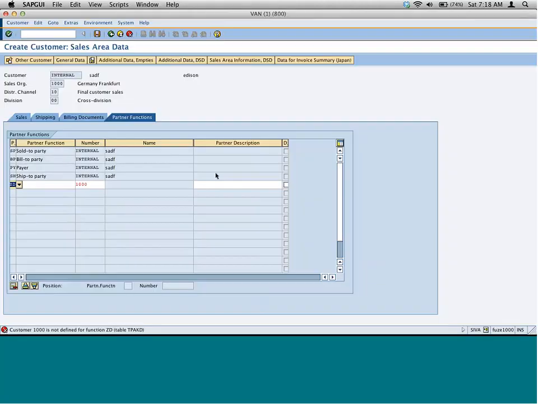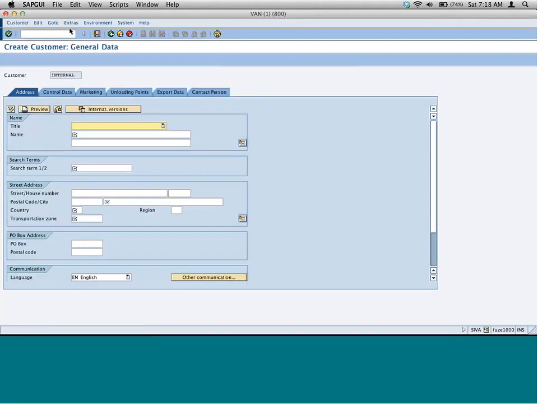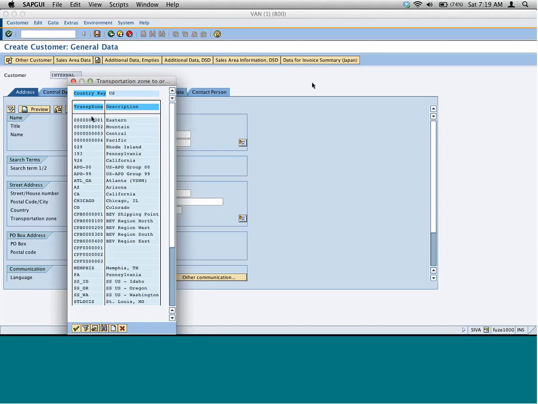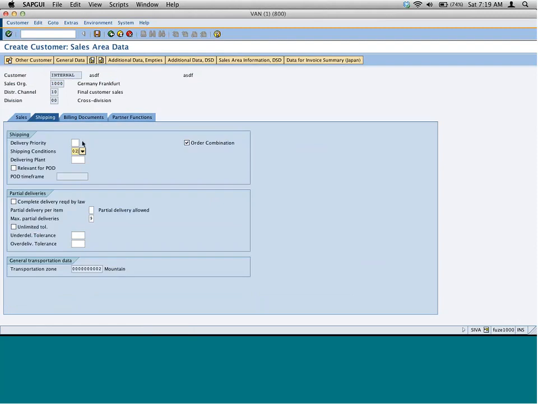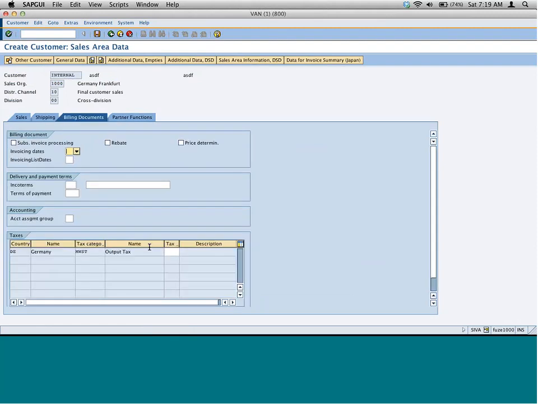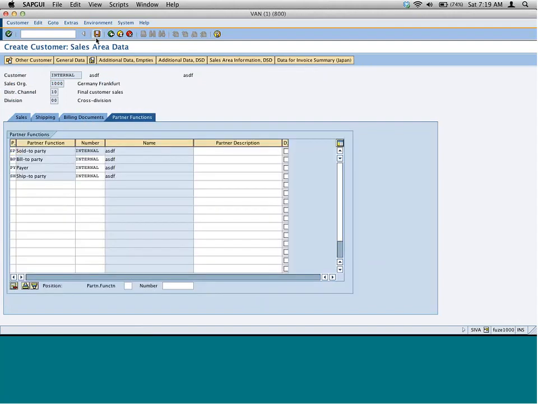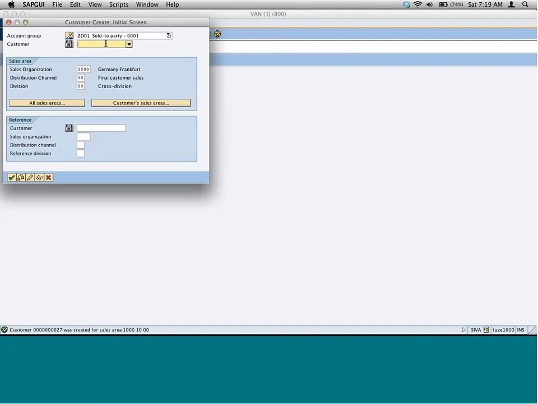Okay? So I'll give you a very simple example. Create a new partner function, create a new customer as usual with a regular ZD. What's the partner number that's created? 27. Okay?